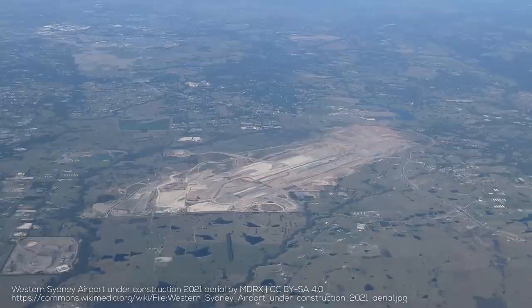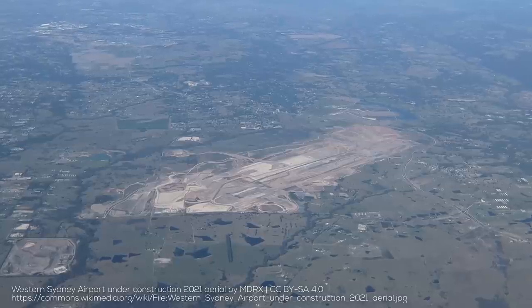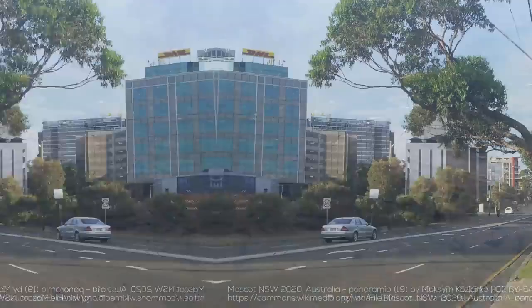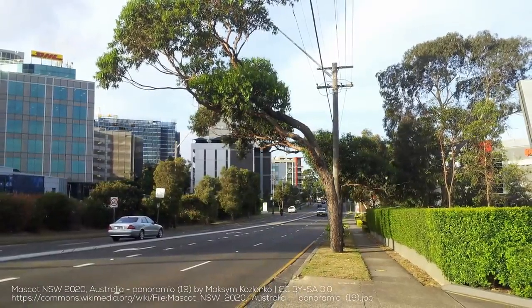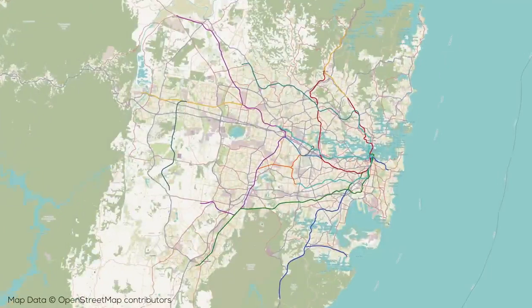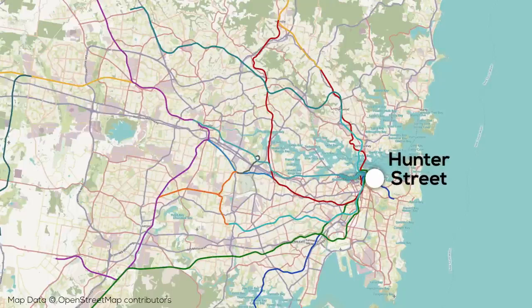There are plans to build a dense urban center around the airport, which I'm generally skeptical of given the noisy places airports tend to be, but Mascot is pretty great, so I'll give Sydney the benefit of the doubt here. The final line currently moving forward and under construction on the Metro is Sydney Metro West. This project is essentially a new independent line from the Sydney CBD to Parramatta that can provide extra capacity and a more direct route between the two when compared to the more congested Legacy line.